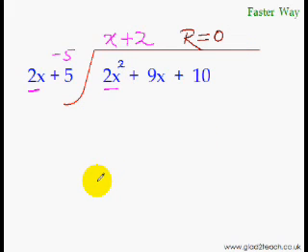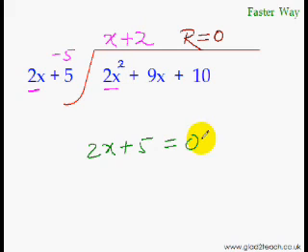Well, in case you are interested in knowing the mathematical explanation behind this EasyCal trick, then I can even tell you that. It's very simple. Basically, this trick is based on the factor theorem and remainder theorem. So as per these theorems, we have to put the divisor equal to 0. So that means 2x plus 5 will be put equal to 0. Now as you can see, this is a simple linear equation. And to solve it, we have to take all these terms other than this x onto the other side. So when we would take this plus 5 to the other side, it will become -5.